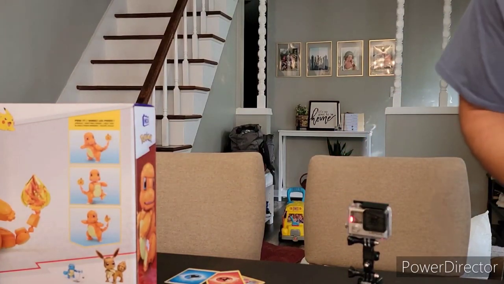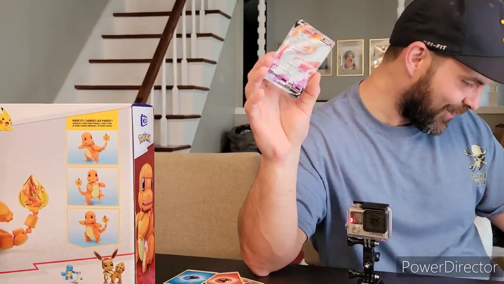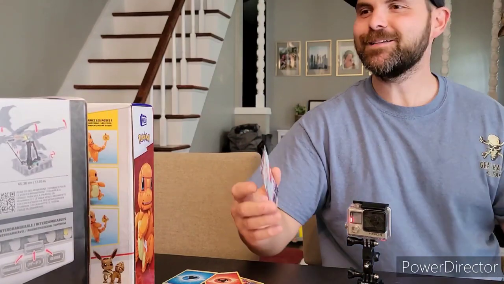So I stopped the video, and I look at the ground, and there's a card that was face down on the ground. I don't know if it came from me or Zeke, probably from Zeke, but it doesn't matter. And look, we got the Reshiram V. It was just laying on the ground by my feet. So we got another hit. This is awesome. What a good day.